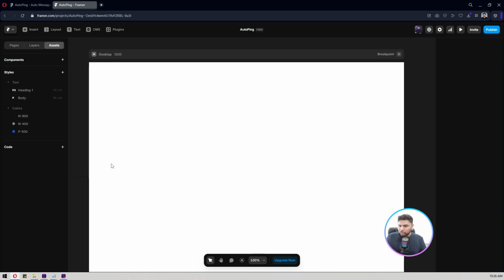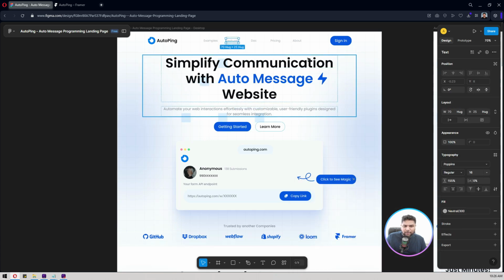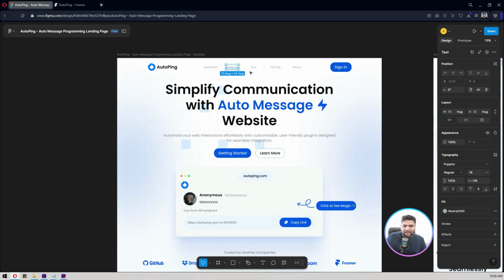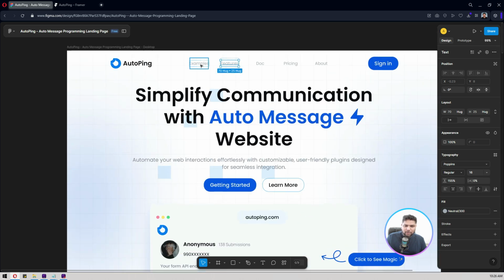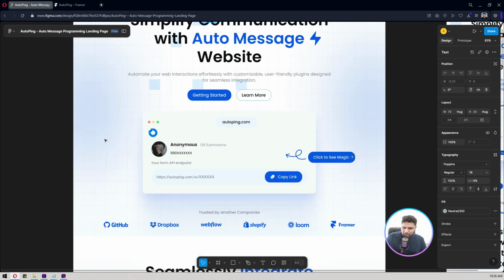And so for me, P is for primary, N is for neutral. For you, if you want to write primary, the whole word, you can write the whole word there, right? So it's primary color there. And what else do we need for this one? I don't like this light. It's very light and I don't think it's perfect. So I'll change it while developing the page. So don't worry about that one.